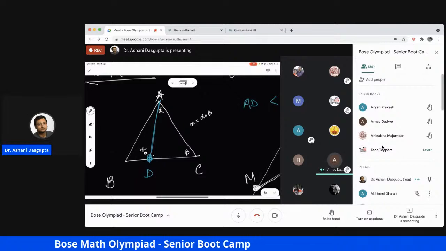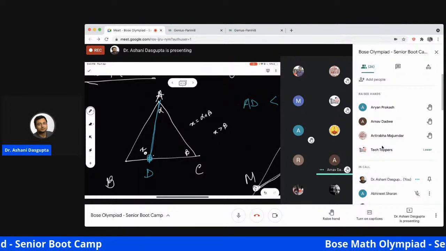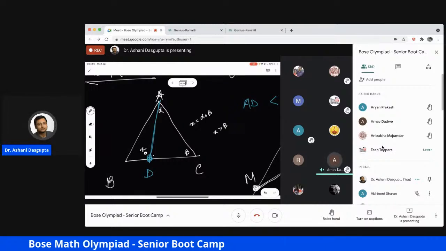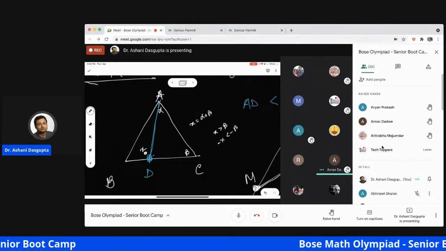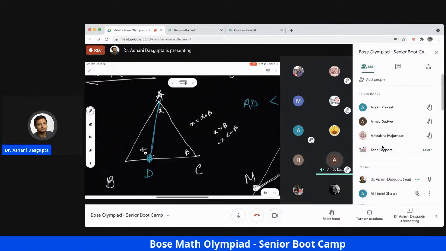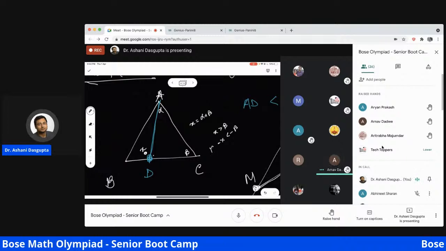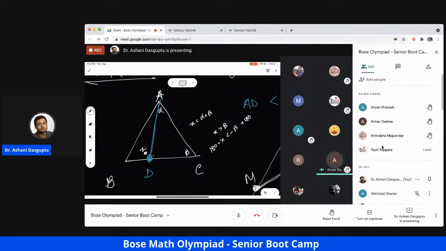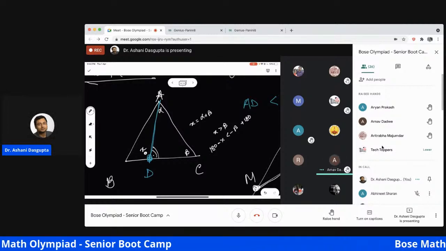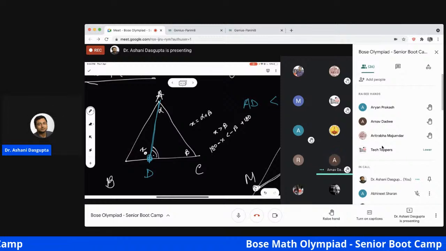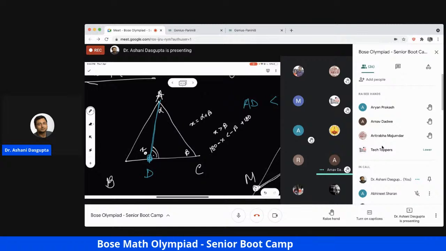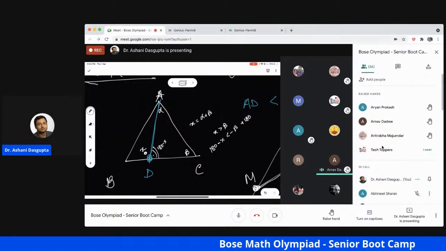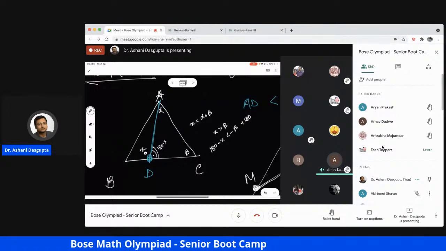Okay. So X will be greater than beta. X is definitely greater than beta. I agree with that. So if we multiply them with a negative sign, minus X will be less than minus beta. Of course. And we add 180 to both sides. So 180 minus X will be nothing but the angle ADC. Yes, of course. 180 minus X is ADC. That is correct. And 180 minus beta will be nothing but.